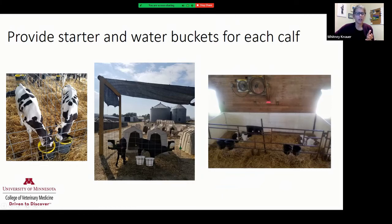So these are individually housed calves, but essentially housed together because they have nose-to-nose contact, all down a row of calves. Not ideal, again, from a health standpoint, but they definitely can see each other doing things. Same here. This is a dairy in Minnesota where they have a shade cloth, which is awesome, over their pairs of calves, and they have their water bottles on the outside, but because of rain, the green buckets are on the inside of the hutches. And then here's just an example in a barn where we have water and green buckets in that pen, one for each calf.